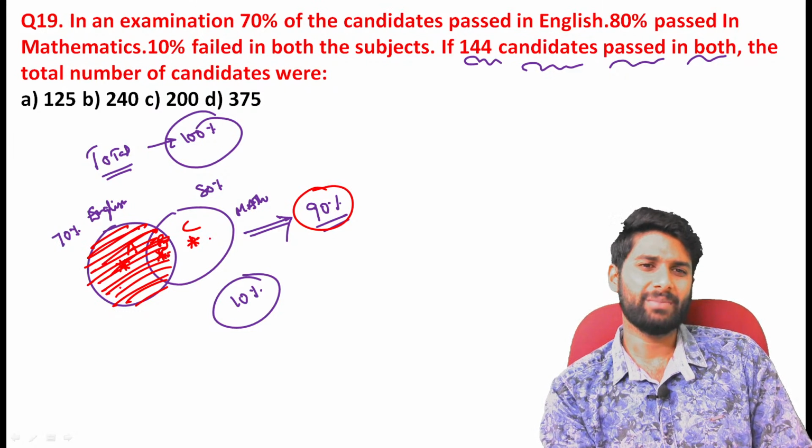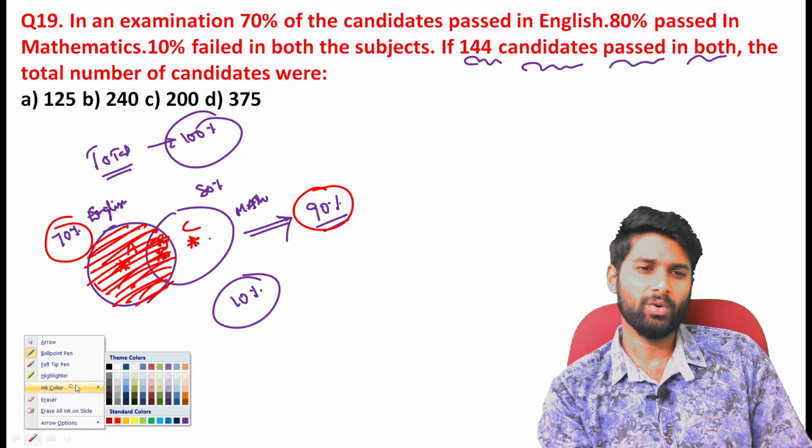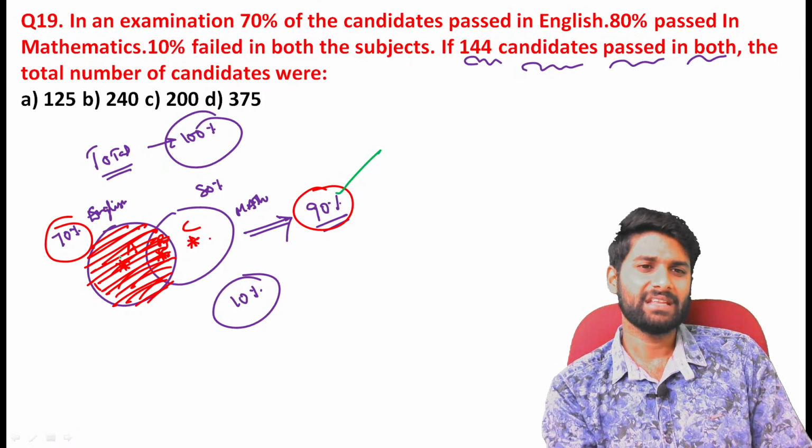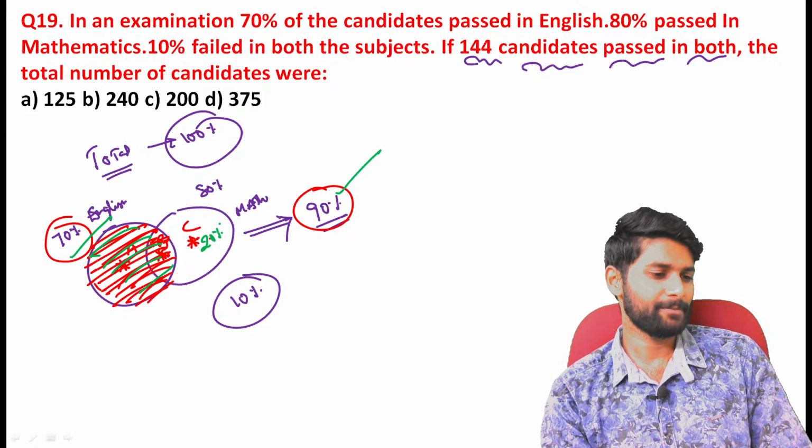Now I can close AB. The entire AB value becomes 90. Now we know that the sum of A plus B plus C is equal to 90. Then A plus B occupancy is exactly equal to 70. Then C occupancy is only 20. Now you can get that the value is 20.